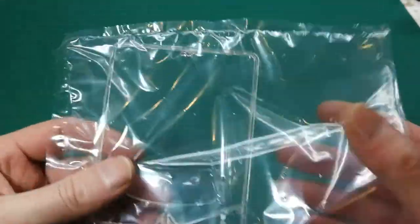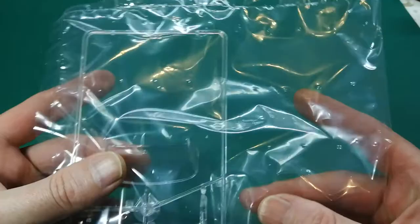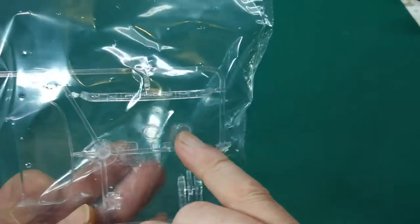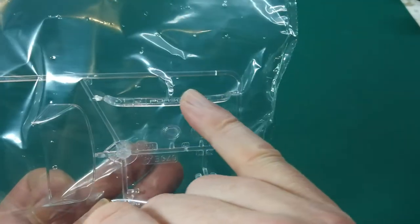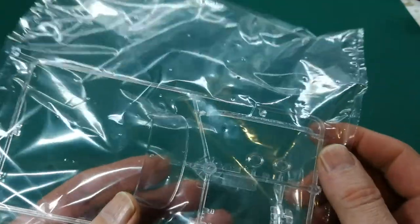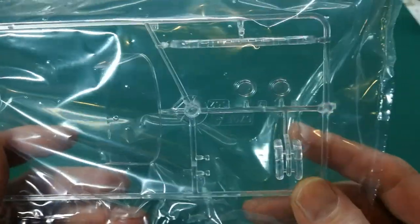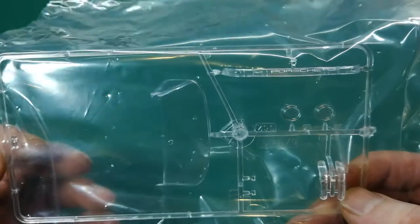Then it has the clear parts, which I will not take out of the plastic, because I always mess it up. You can feel it's nice and thin. It has these, which go into the back bumper, which gives it that nice look. It has the lights, the indicators right over here, and then obviously the front windshield.